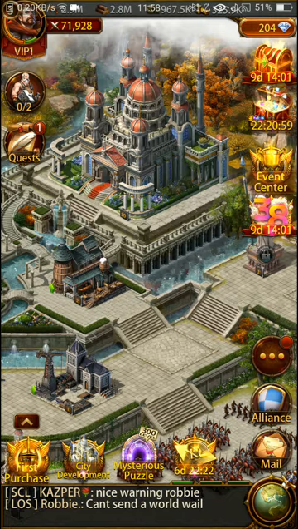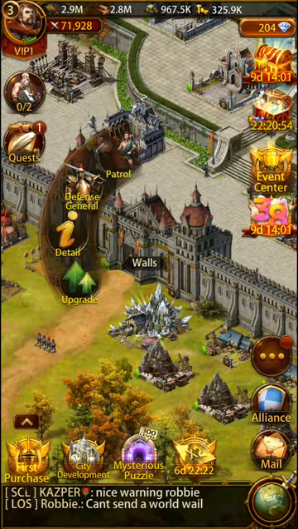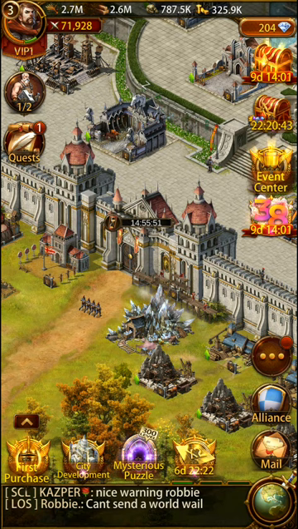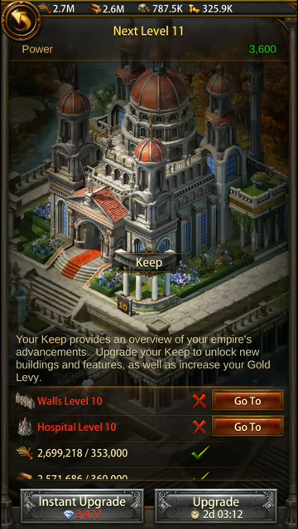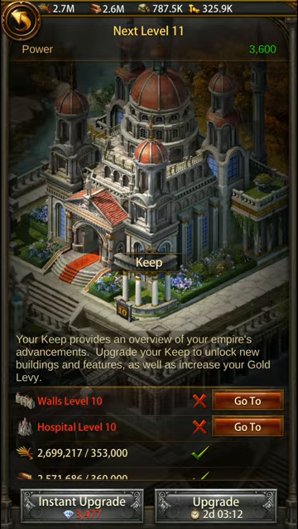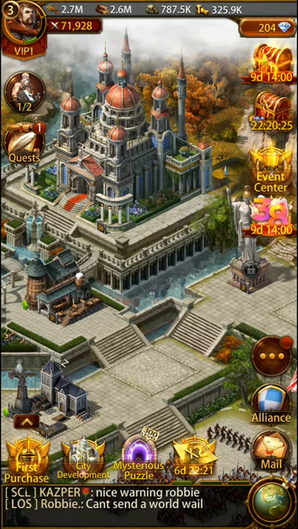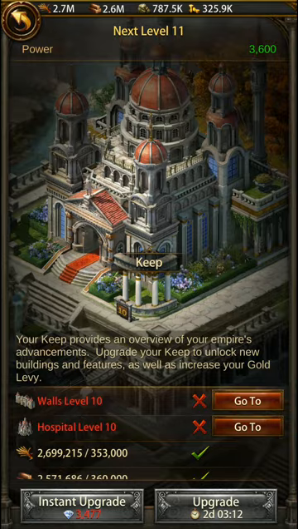Alright guys, wait. Okay guys, I'm on level 10 now, so running out of the speed ups. I'm not spending the 3-day speed up because I keep this one for upgrading my city to level 11. So if there's any extra requirement, like another building to upgrade, unlock your 1 hour free builder when you require to upgrade the second building. So I need a second building. I unlocked already half an hour ago, 28 minutes left.